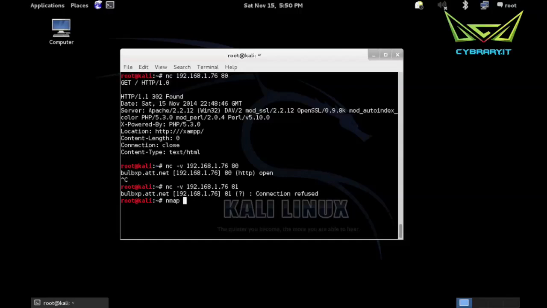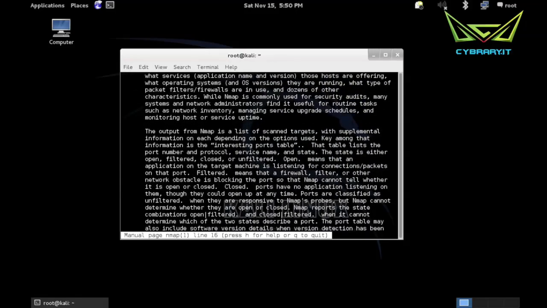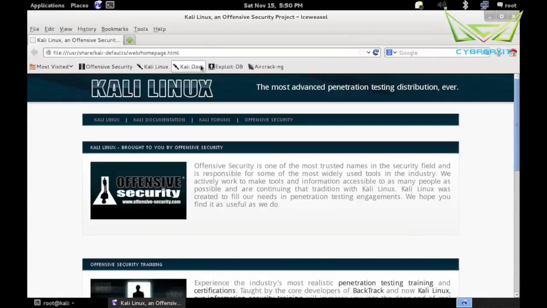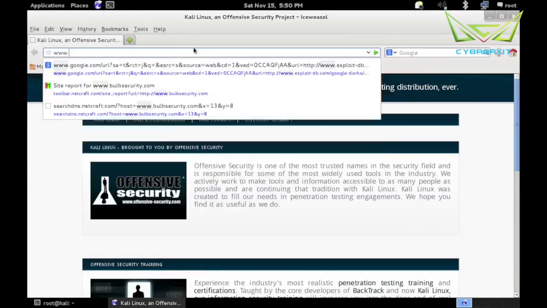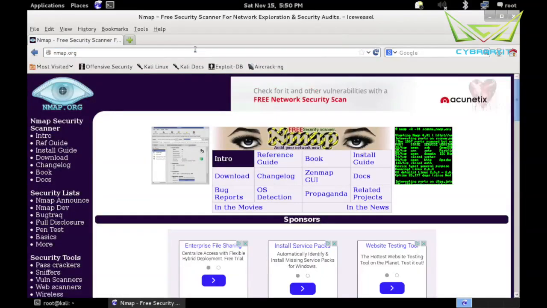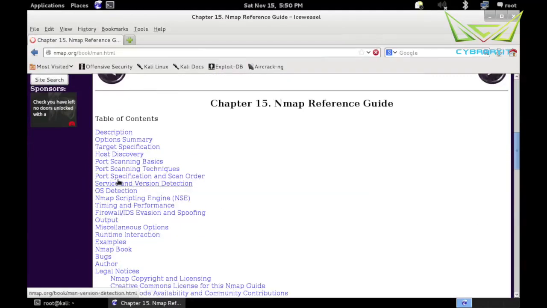So there is a lot of things you can do with Nmap. There is, of course, a man page, but in typical man page fashion, it's not too friendly to read. I would actually say that if we go to nmap.org, there is a book here online that I think is probably a better place to look for reference. Certainly you can use the man page, but I prefer this reference guide over here to the left. Basically an entire book online about Nmap.